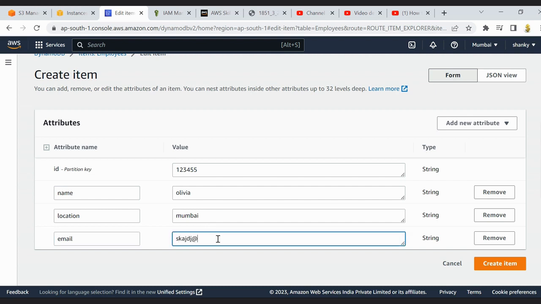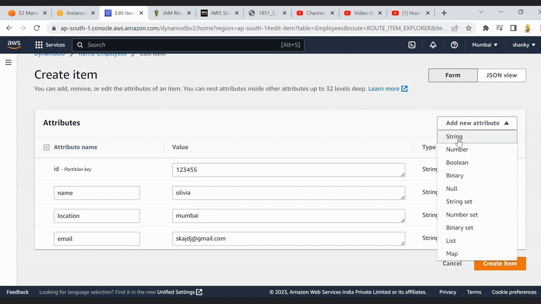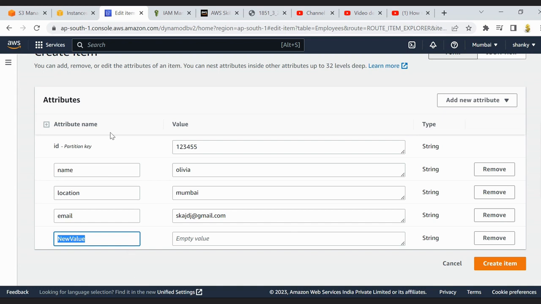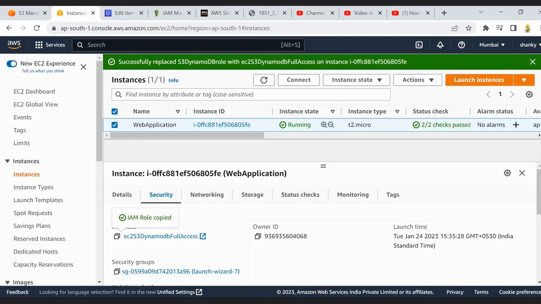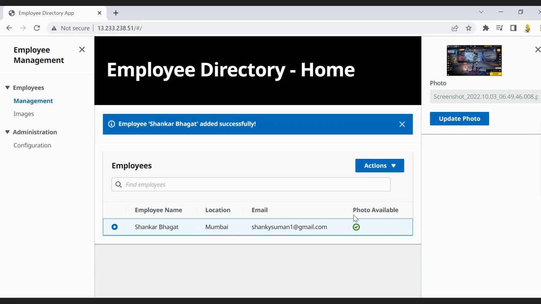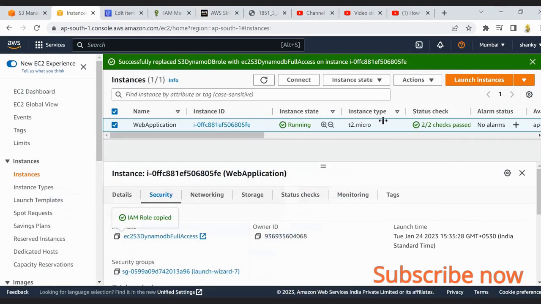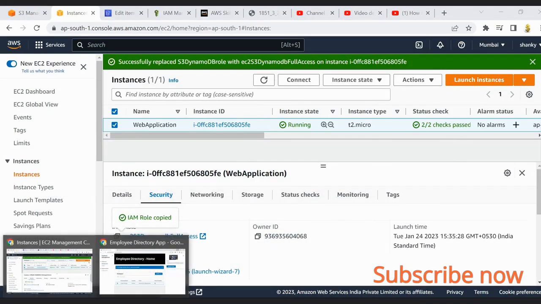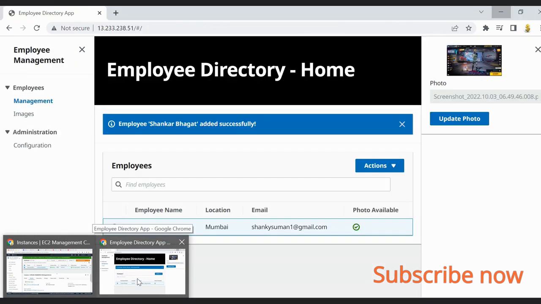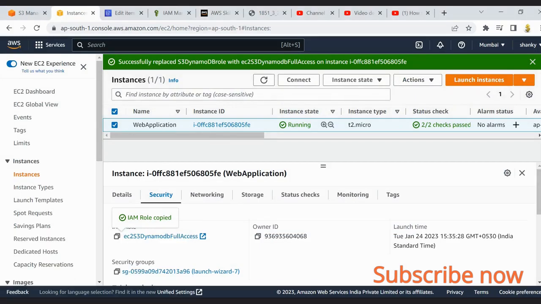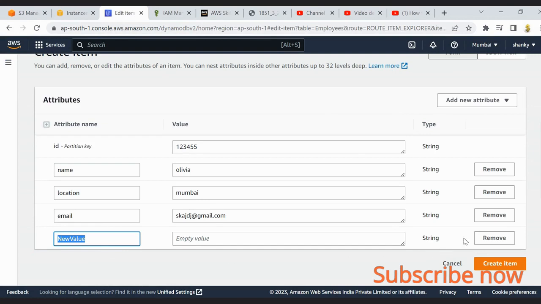Okay, so any test email, whatever it is, should be in this format. String, what was that? Anything else we have here? Location, email, photo. So photo, we are not going to upload from here. Okay, so yeah, let it be removed.